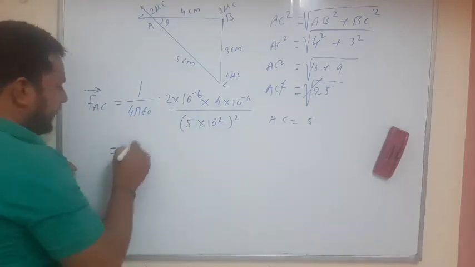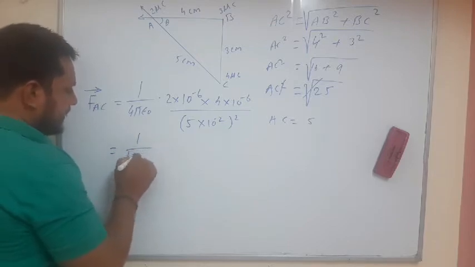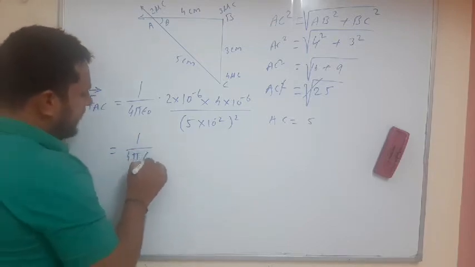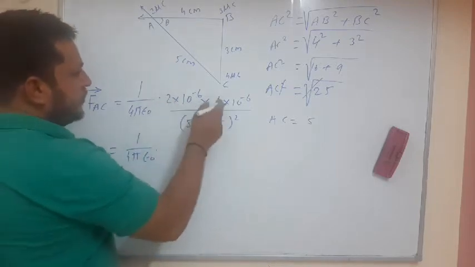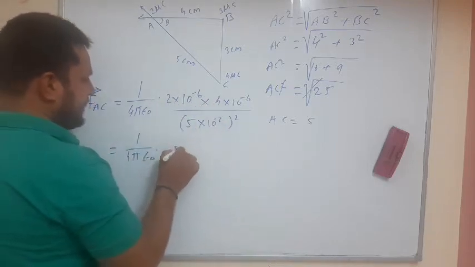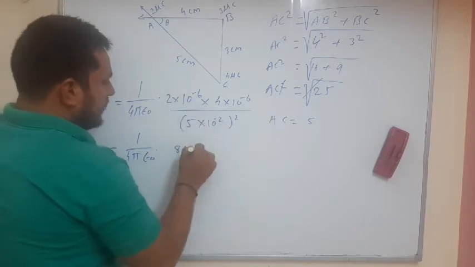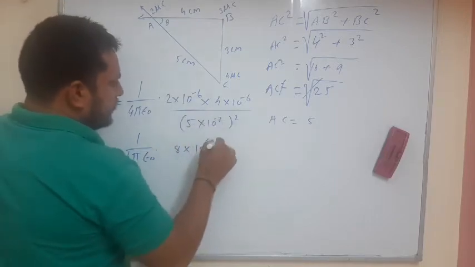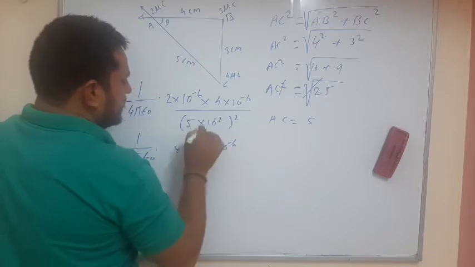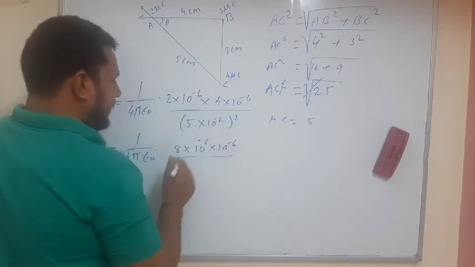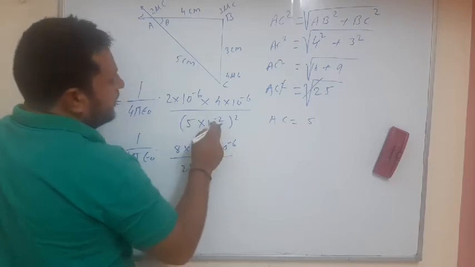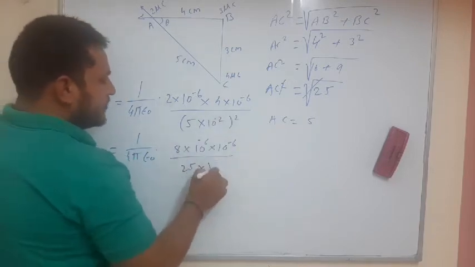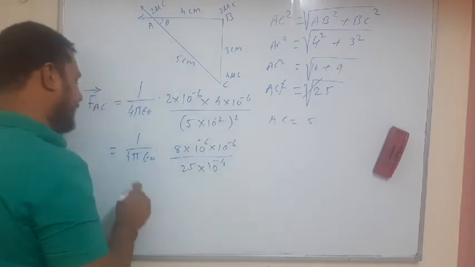Now solve it. Here this is Coulomb's constant that is as it is. 1 upon 4 pi epsilon 0 into the rest of the part. That is 2 into 4, 8 into what? 10 raise to minus 6 into 10 raise to minus 6 whole time minus 6. Now here this is what? Square of 5 that is 25 into minus 2 into this 2. It becomes 2 into minus 4, minus 4.